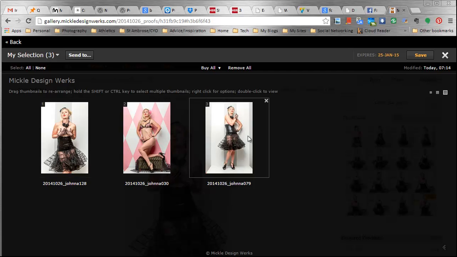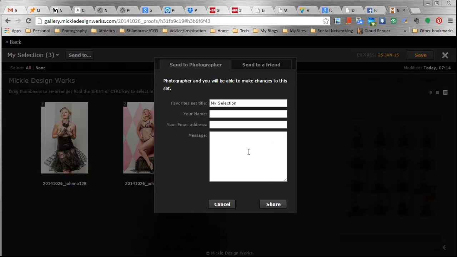Let's say these 3 are the ones I finally decide on. In order for me to see them, this is local to your computer, so I can't see it unless you send it to me. So that would be this button here, and you would type your name, email address, and then the message, and then hit share, and that will send that directly to me, so that I know that you've made your selections.